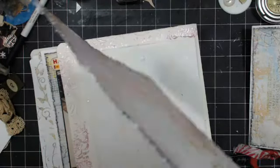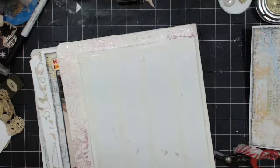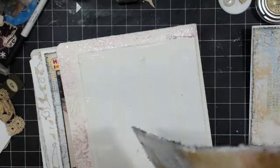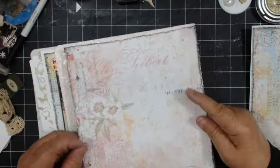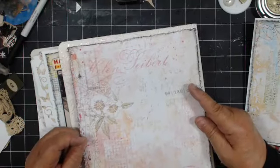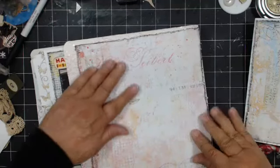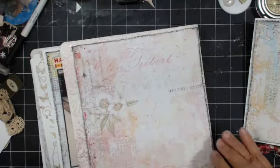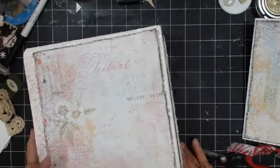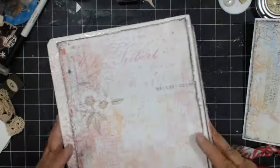All right, so I'm gonna stick this down. Oh, general election, got ya. All right, and we'll have to do something in the back yet, but at least we have the book covered. We have that covered, this covered. Oh, I have to put some glue on there. So that's all done. All right, so let's stick this page in.